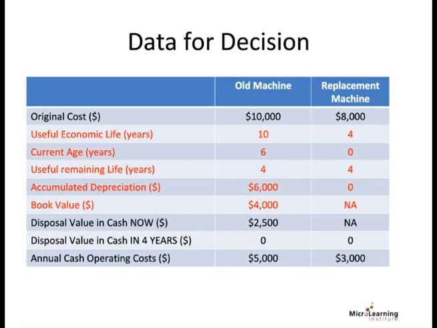As the book value is derived from a combination of the useful economic life and accumulated depreciation, all of this data is deemed irrelevant to the keep or replace decision. Note that all data relating to book value is used for financial accounting purposes and is not used for management accounting decision-making. The original cost of the old machine is also a sunk cost and therefore irrelevant.